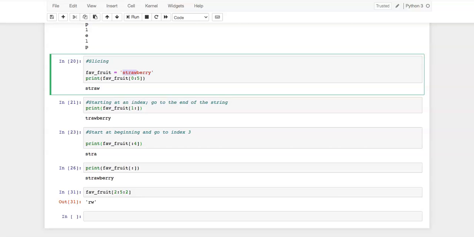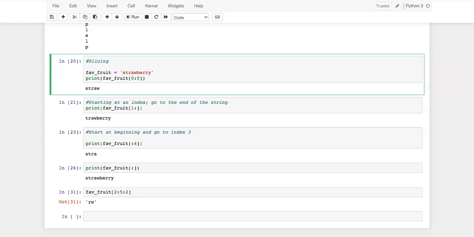It's like a step. So we're skipping the T and we're skipping the A. Oh, actually it starts at R because S is 0, T is 1, R is 2, and it doesn't go to B, so it's just R and W.